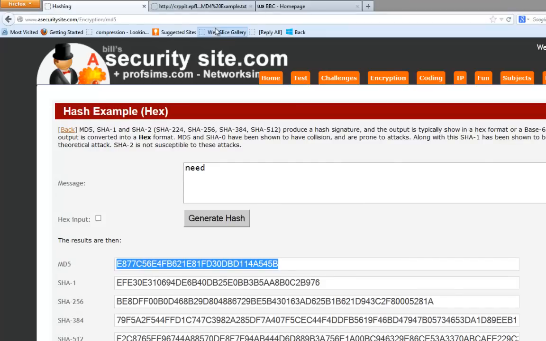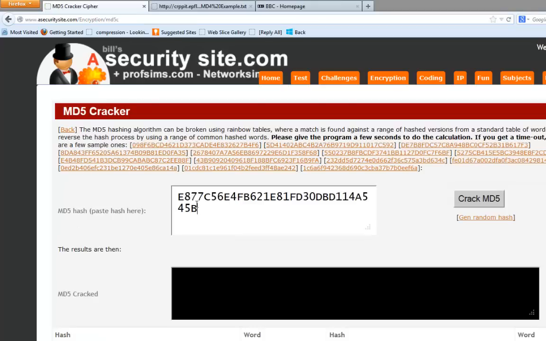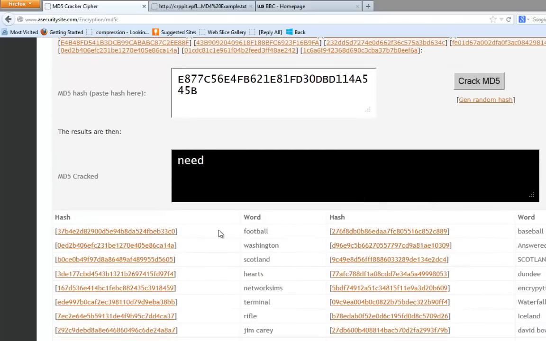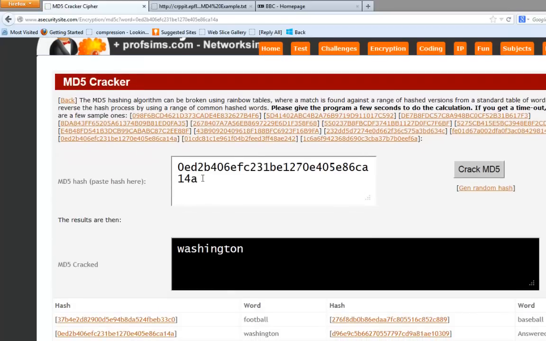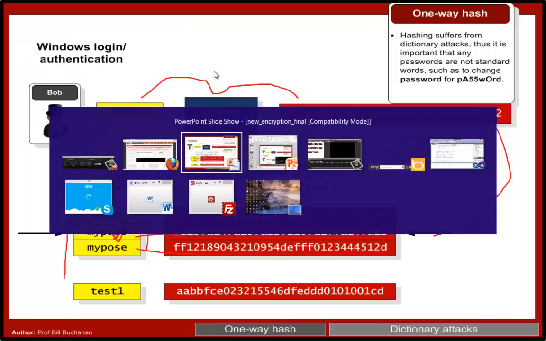Okay, so there's MD5, so we'll go back to our program again. Put in a hash, so let's hope that's going to work. And you can see there it takes just a few seconds to be able to find the reverse of that. And this is because in the cloud we can get a massive rainbow table, terabytes of data of well-known words that have been hashed. So you can see these are some examples here for Washington. If we try that, it just takes a second or two to be able to get that back again. Okay, so hash signatures are very weak in terms of the rainbow tables.